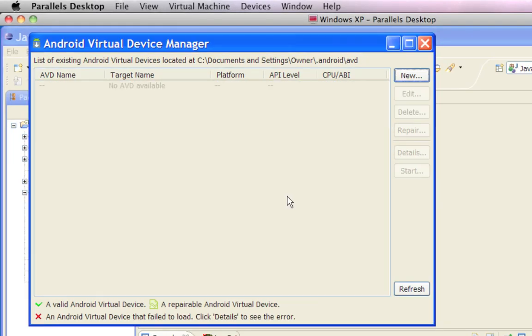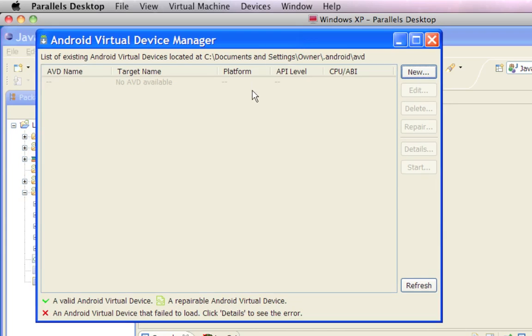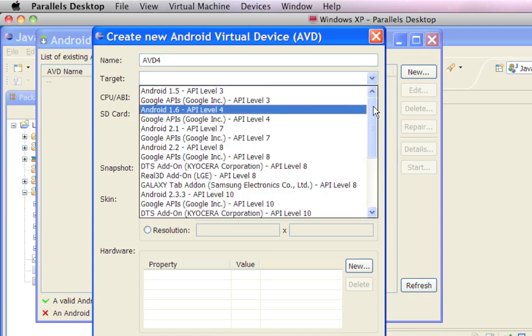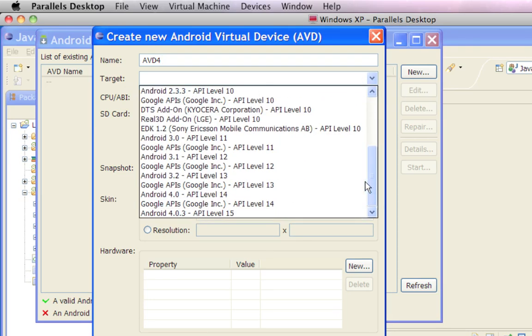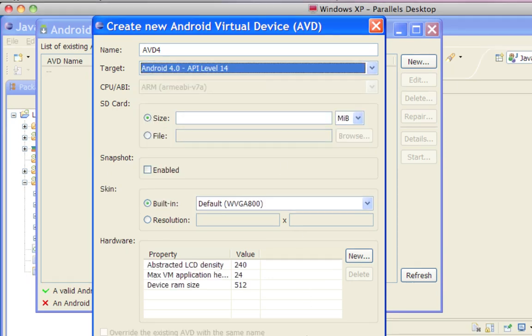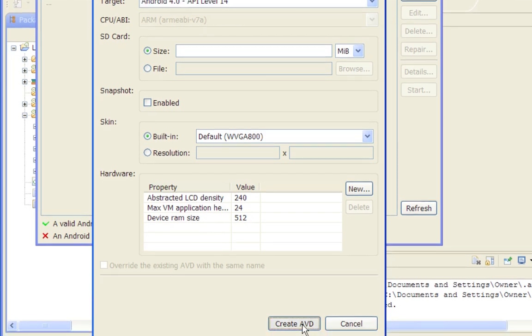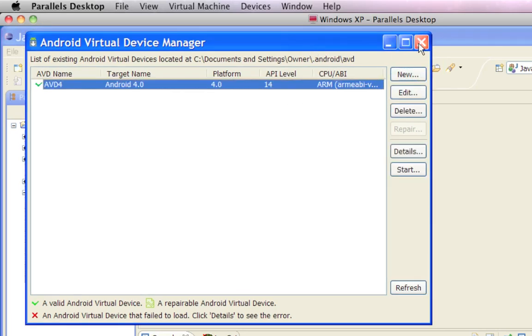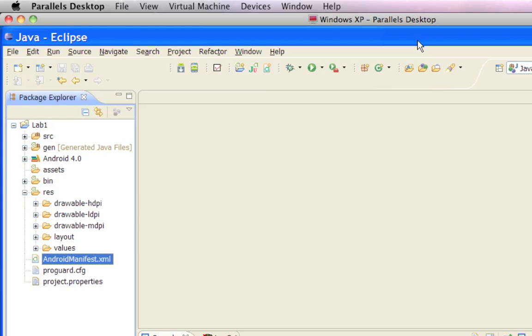So I'm just going to go delete here. So to create an AVD, it doesn't really matter how many times you create it. You create one each time you develop. In fact, it's not a bad idea to delete it and recreate it occasionally. Anyway, I guess it gets a little buggy. Give it a name. I'm going to call it AVD4. If I call it AVD4, then I can remember which API I'm using. Give it a target. So I just clicked on this right-hand arrow here. I'm going to use the API level 14 for this. And I'm going to press Create AVD on the bottom of the screen. And lo and behold, it is going to create an AVD for me. And then I can just close this window. It's already saved. I don't have to worry about it.